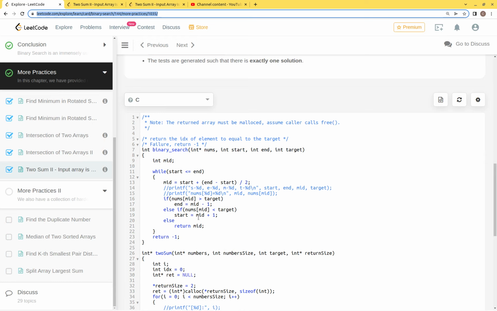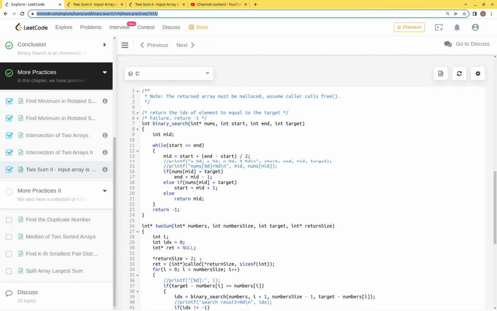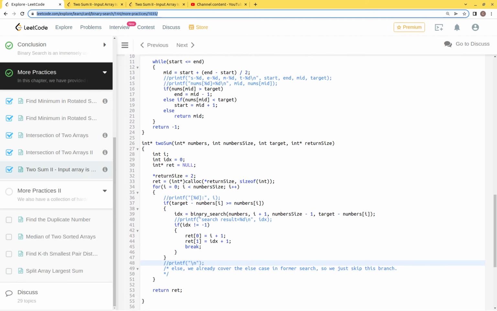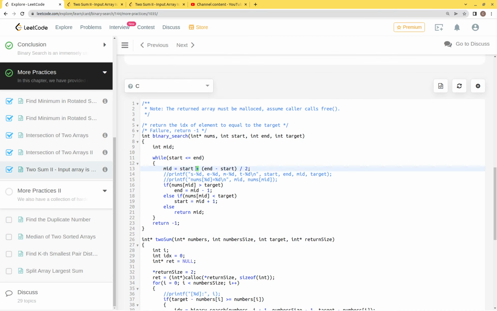We need to return the index of the element equal to the target. So I changed that one, and I defined failure return -1. That's another fix for that one.